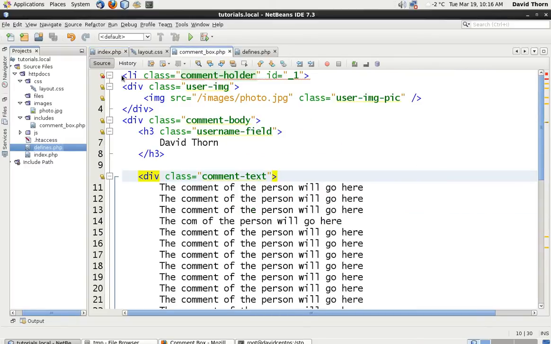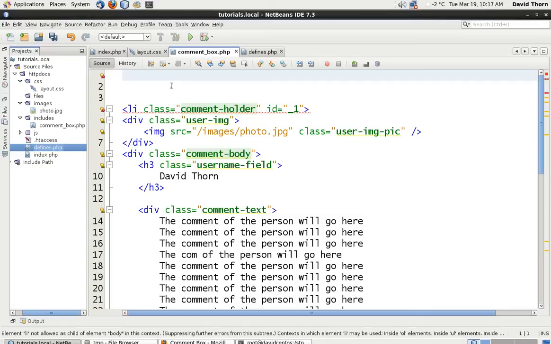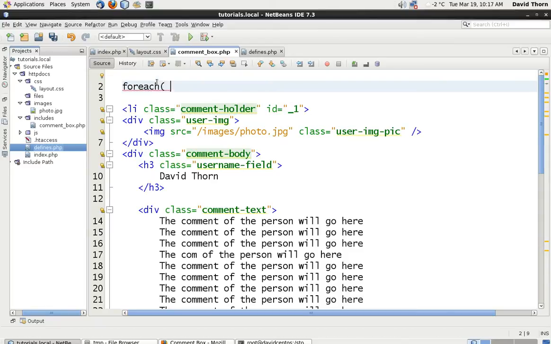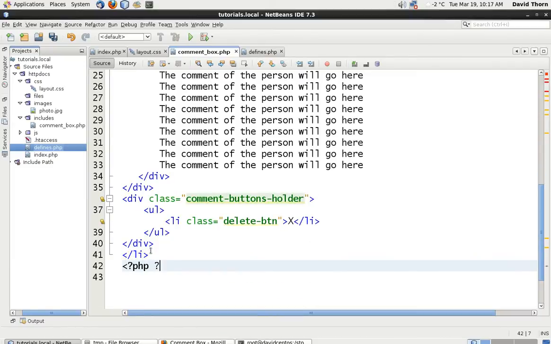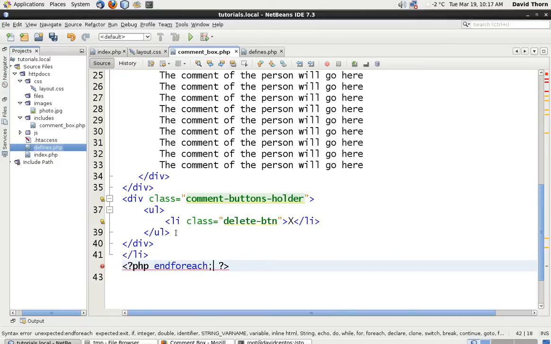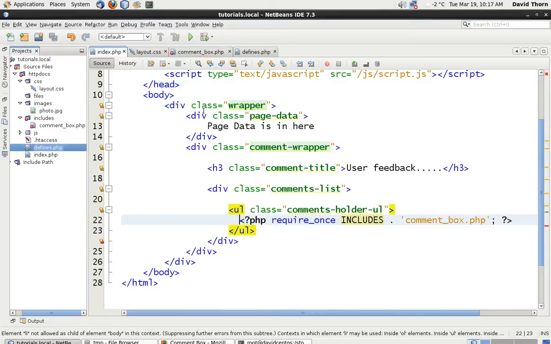In our comment boxes, up here, we're then going to say, yeah, okay, no, it's fine. The for each, we haven't got these yet. Well, we need to have some PHP here, David. We're going to use some shorthand here: for each comments as key comments, then we do whatever's inside of this one file, and we end this with an end for each here. Okay, although comments isn't defined yet, we're going to define it potentially inside of here.